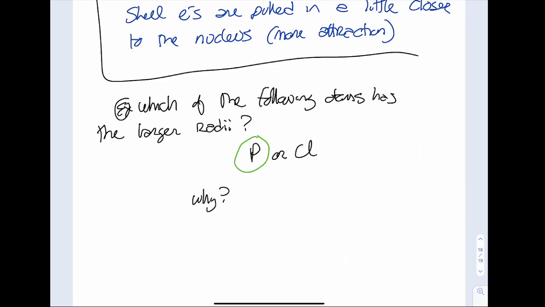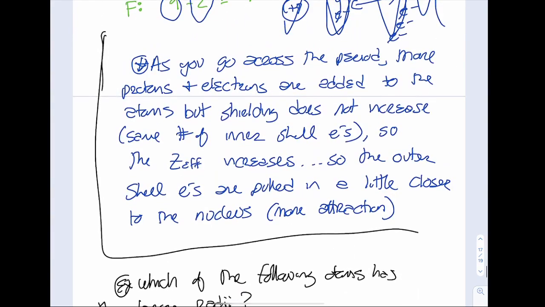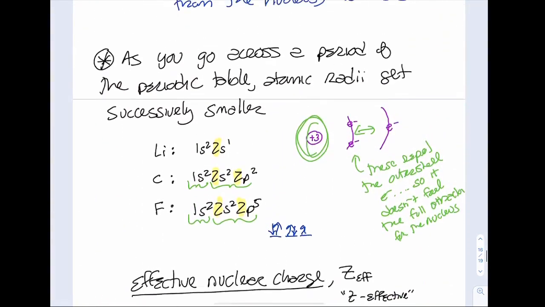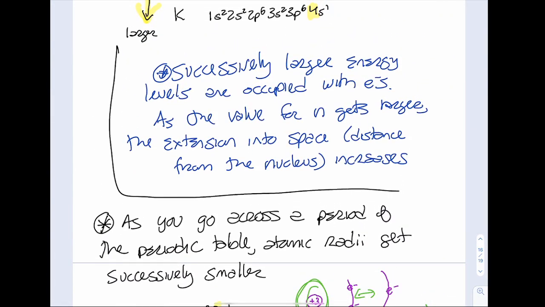So by all means, use the periodic table to help you decide, but then when you explain it, don't use the trend as your answer. I will give you no partial credit for that, like complete zero, right? That is not our reason, it's just plain wrong. So be careful. I say this every semester and then someone still gives me the periodic table as the reason. It's not our reason. So please pay attention. I am likely to ask why, so watch out for these.